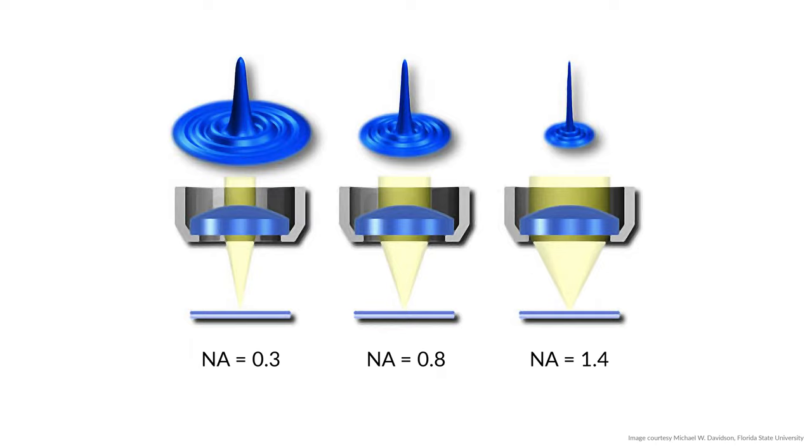The NA is the measure of the light gathering ability of the lens, and dictates the resolution limit of the optical section. The higher the NA, the steeper the light collection angle into the objective, creating a tighter airy pattern. Resolution of a lens is measured by the width of the waist of this central airy order at half its maximal intensity. The narrower this waist, the higher the resolution of the lens. The choice of objective lens will control the NA.